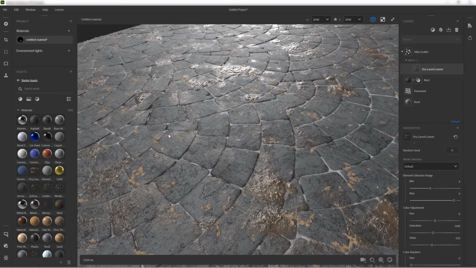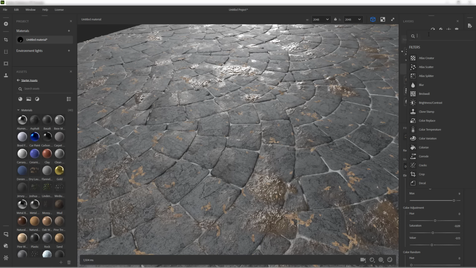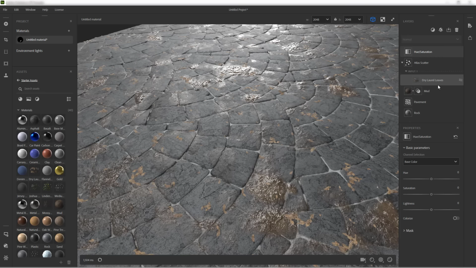That's good. But sometimes you look at this and you think to yourself, wouldn't it be nice to bump up the saturation a little bit, color grade it while I have this map in the making. I don't want to do it after the fact and bring it to Photoshop again. I would like to get everything done in here. No problem at all. You can always go in here, add a layer, and just type in hue saturation. And there you have another layer on top. The beauty of this is you can change the color information, which in this case is just crazy. You don't want to do that, but you can bump up the saturation a little bit and bring a little bit of life to this. You can change the lightness as well. You can go all the way crazy and colorize it, which we don't want. I'm going to reduce that just a tad.